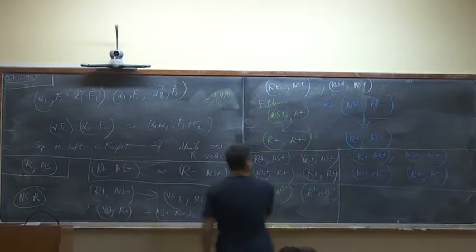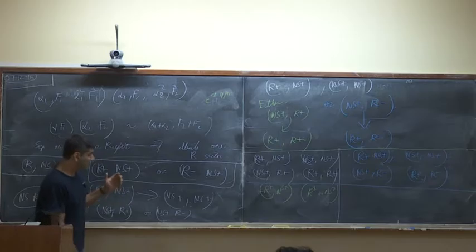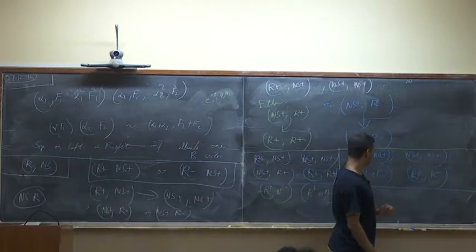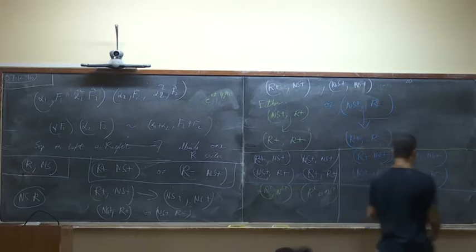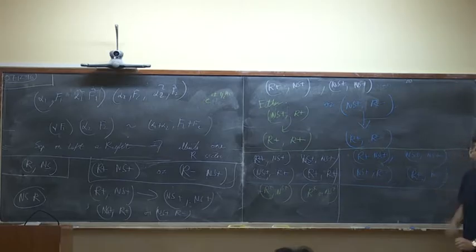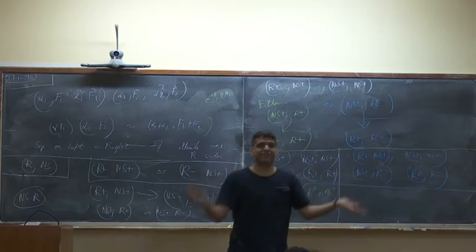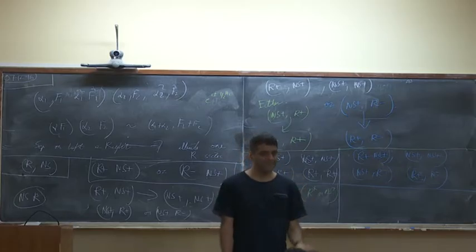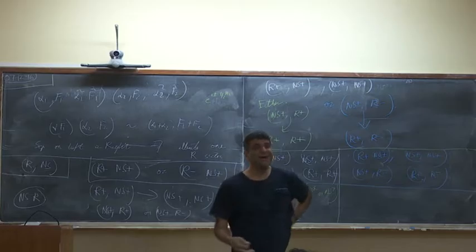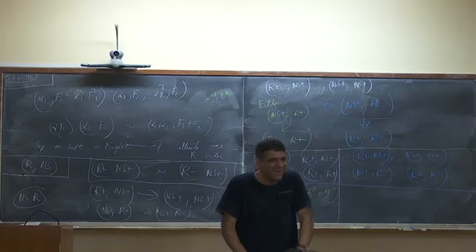Okay? Fine. Excellent. On this side, once again, on the left, you get NS plus or R plus. And on the right, you've got NS plus or R minus. So once again, you're independently doing something on the left and the right. On the left, in the NS sector you're projecting to the plus, and in the Ramond sector, you're projecting to the plus. On the right, in the NS sector, you're projecting to the plus, and in the Ramond sector, you're projecting to the minus. It's like the chirality basis for left and right. Exactly.